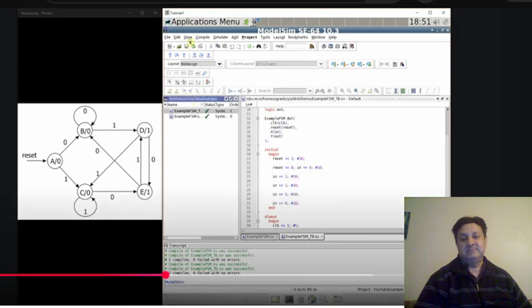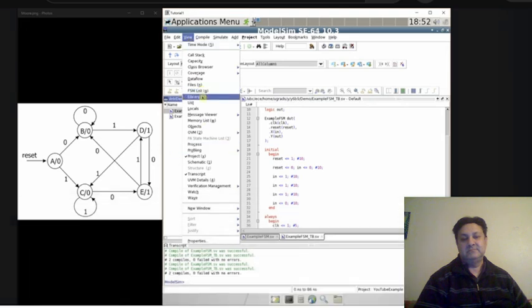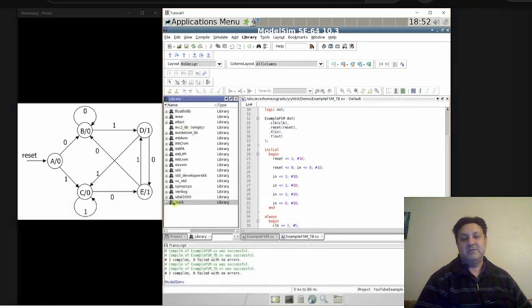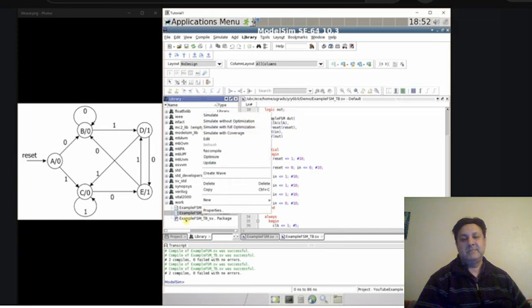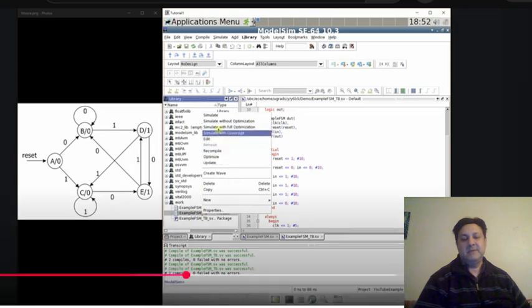So just go simulate, go to view, and then go library. And so you see this from the top menu, you click view and then the library, and you see this. Work folder here, you want to expand that out and you'll see your test bench. And you want to right click on the test bench, not on the FSM. So this is very important. You have to click on the test bench, not on the FSM. So you can write it down, the important points.